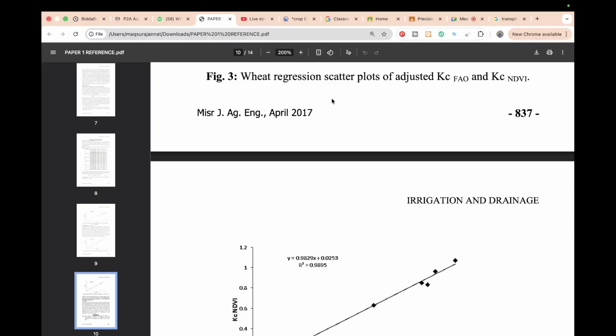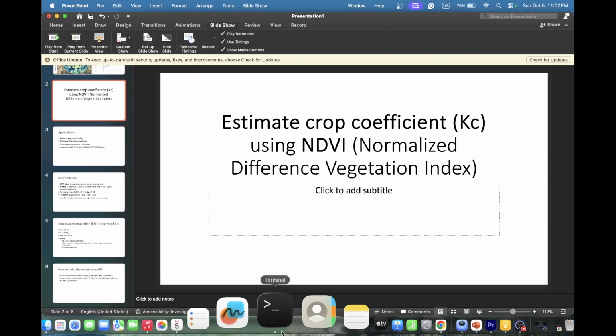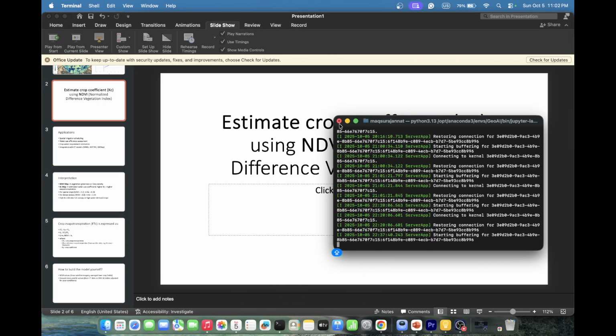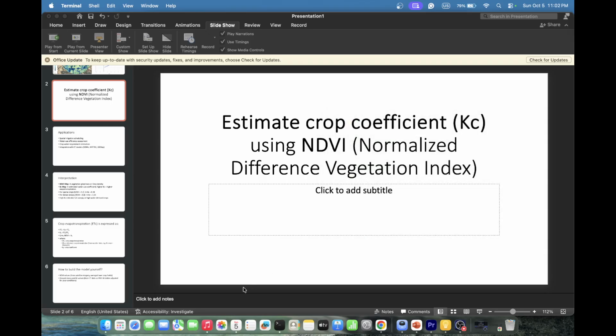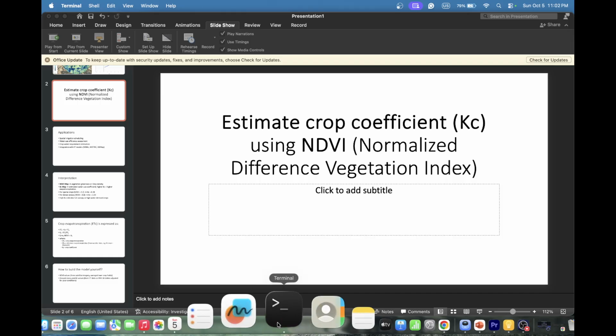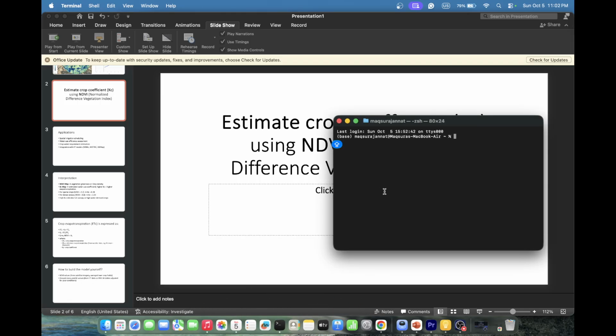So let's go. For that, let me open my code editor. You can just open your terminal. When I installed Anaconda, I got two terminals: a command prompt terminal and the Conda terminal.